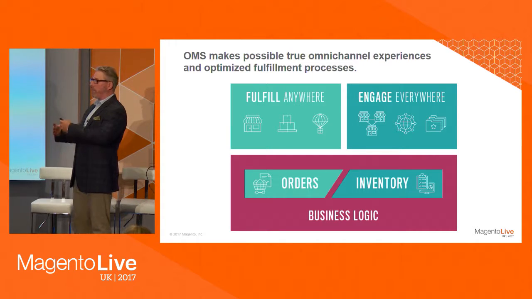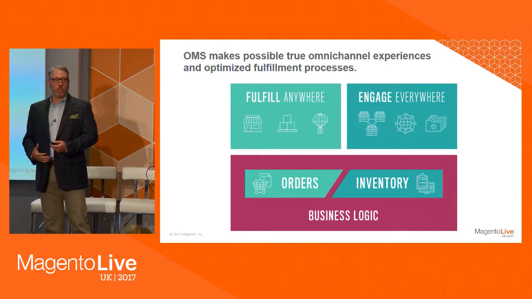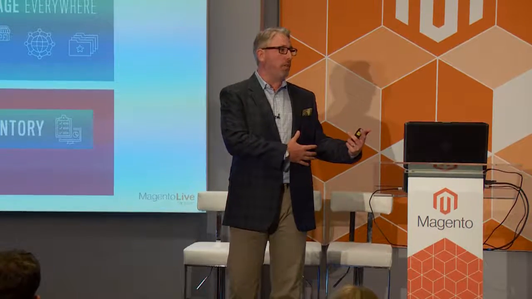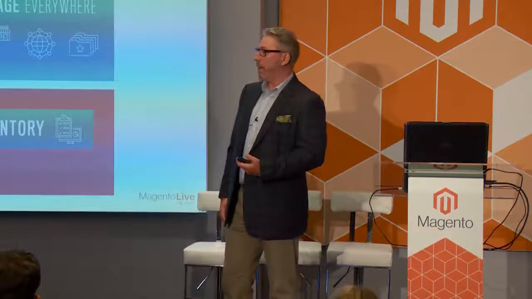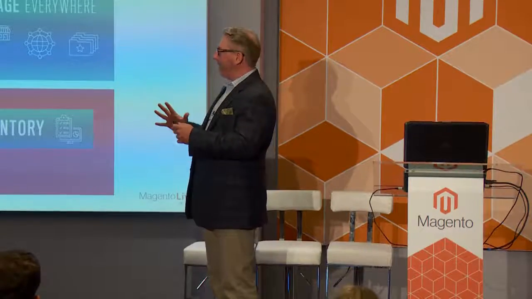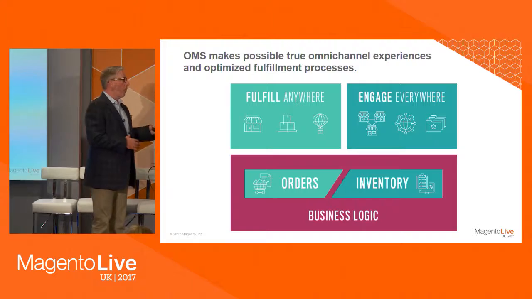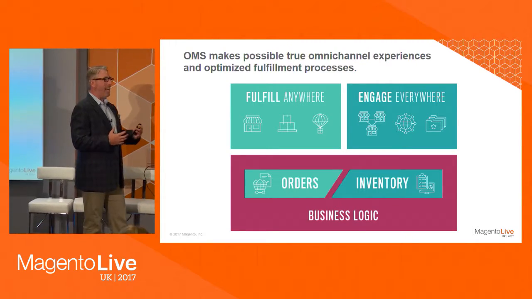Wherever you've got inventory, if you've got inventory dispersed across those chains, it's about tapping into those locations so that you can fulfill the order effectively. But that's kind of your traditional use case. That's omnichannel from an omnichannel fulfillment perspective. But we're also talking about omnichannel from an engagement perspective.